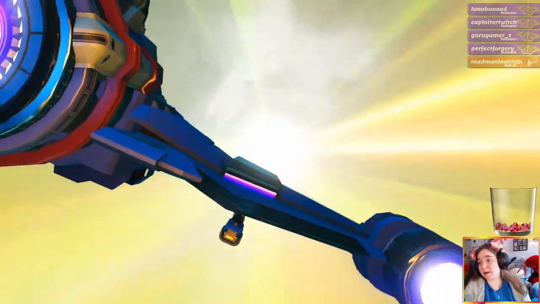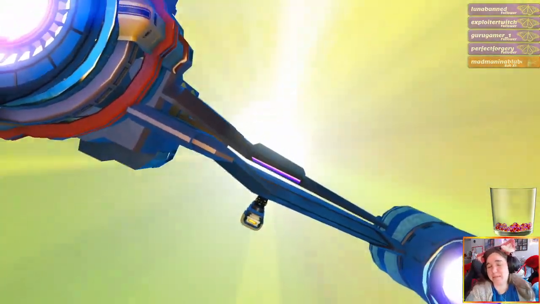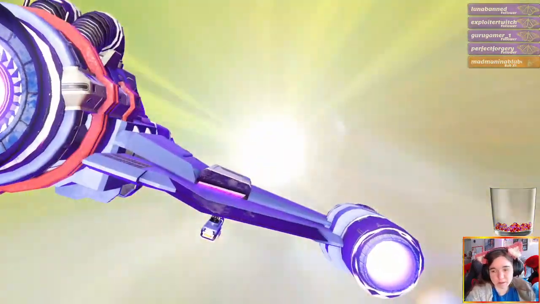Also make them a mobile base. So this is for my permadeath run. I don't want to have a main planetary base. I want to have my base on my freighter.